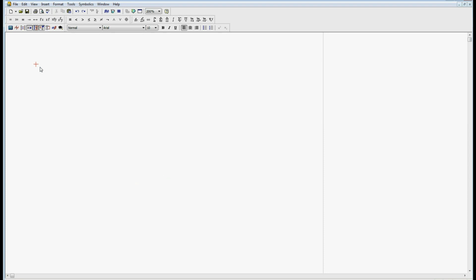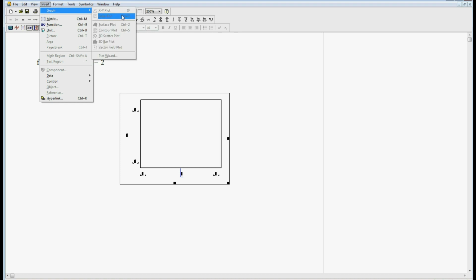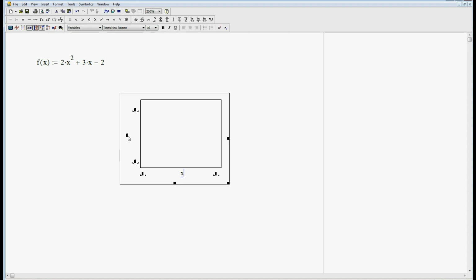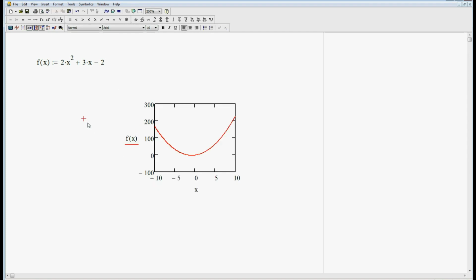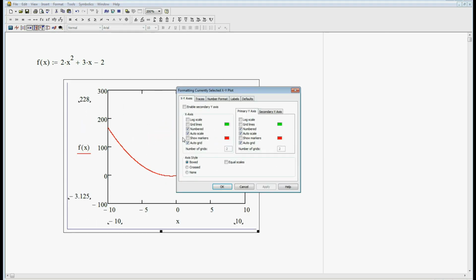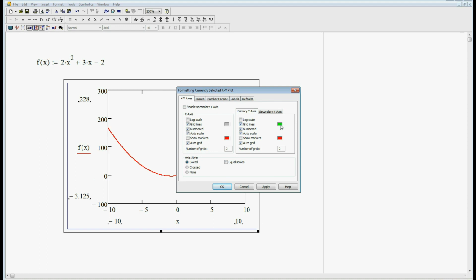All right, let's now see how to find the root of a function. I'm going to define another function, a different one this time. Okay, 2x squared plus 3x minus 2. Well, what does that look like? Let's go down here. By the way, I just hit Insert Graph. See that little @ sign right there? That's the fast key or the hotkey for this. So I just hit that. There's what it looks like. Well, yeah, I don't know if that helps very much. Let's put some grid lines on there so I can see where the roots might lie. I don't like those green lines. Let's make them gray here.